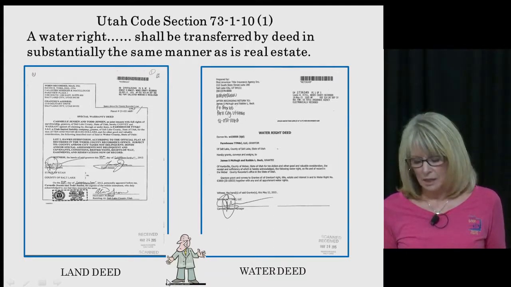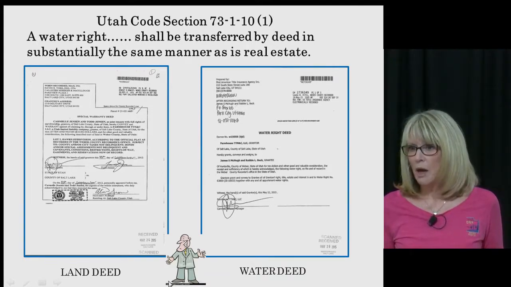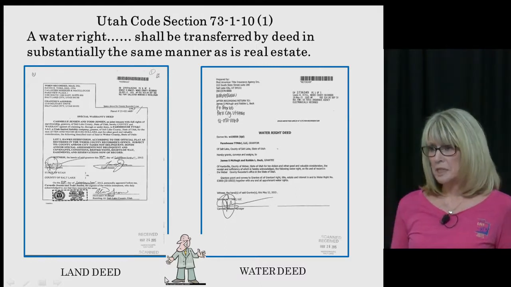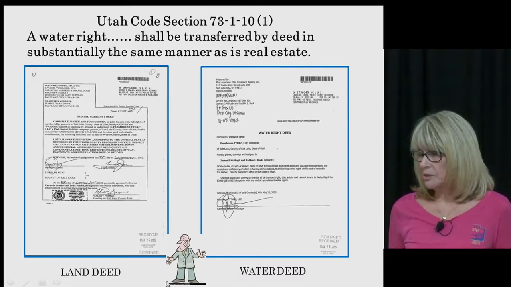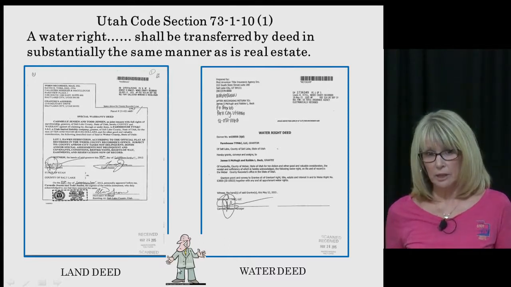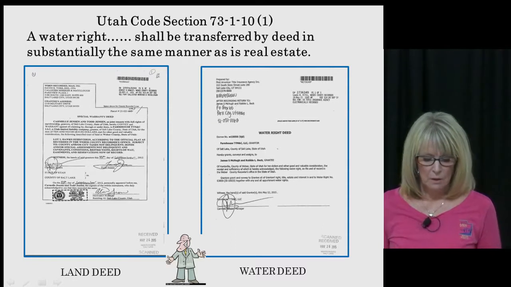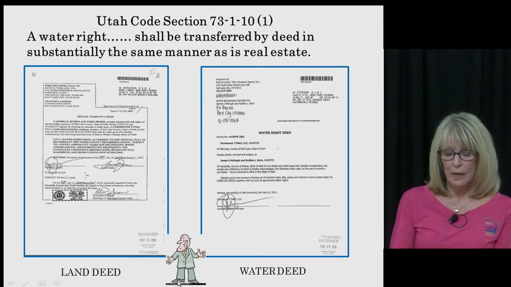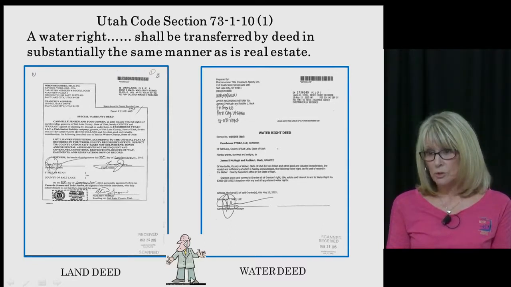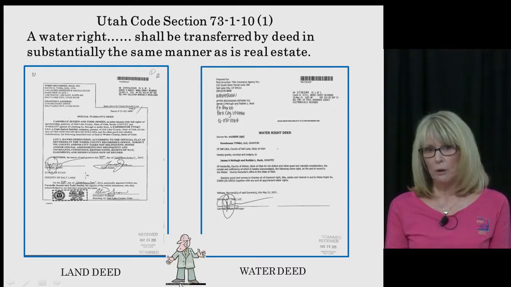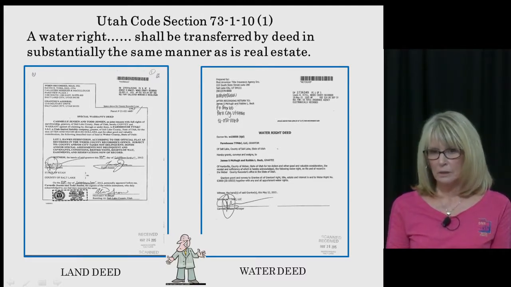So simply stated, to transfer ownership on a water right, a deed is required. Now, your deed can specifically recite the water right in its entirety, or it can convey a portion of that water right. Or a water right that is authorized to be used on a particular parcel of land can also be conveyed by what we call an appurtenance.